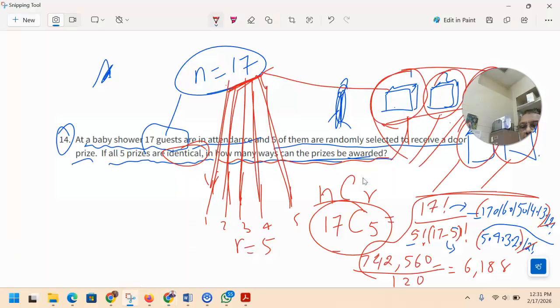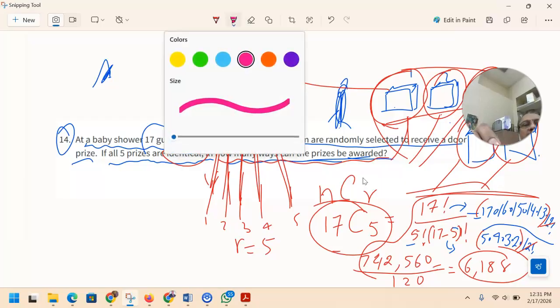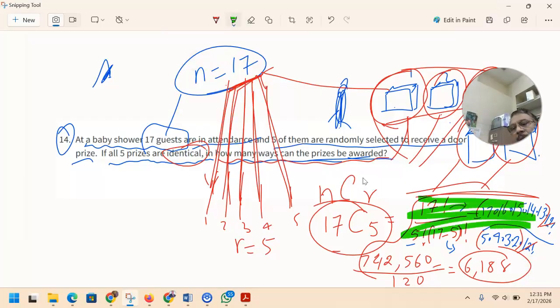That's what we got here also, 6188. So there are two different approaches: one is showing all the work, and the other is to use the formula directly, put it in the calculator and get the answer.